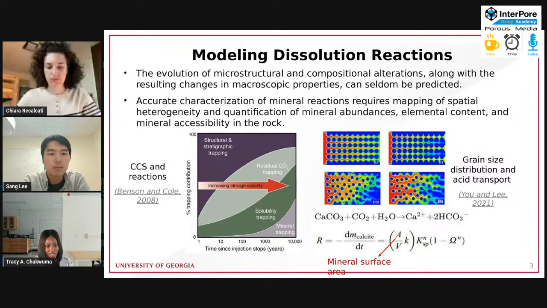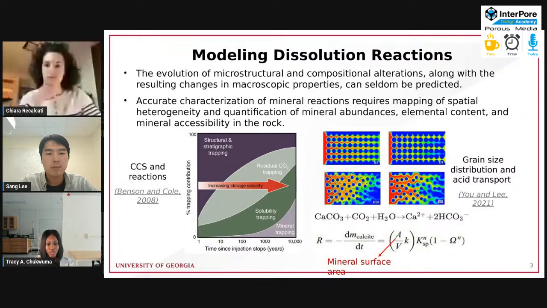And that's an issue because most of the time you can see here that just by changing the arrangement of grains, sometimes, which we know for heterogeneous rock samples, they definitely do not have simple geometries like typical continuum scale approaches are set up as. So we can see that just by averaging out that complexity of pore structure, we likely will not get very accurate results for predicting dissolution reactions. Aside from that, you can also see at the bottom here, with the reaction rate equation for dissolution of calcite, that there are some parameters like the surface area of the reacting mineral that is very important for your dissolution reaction modeling.